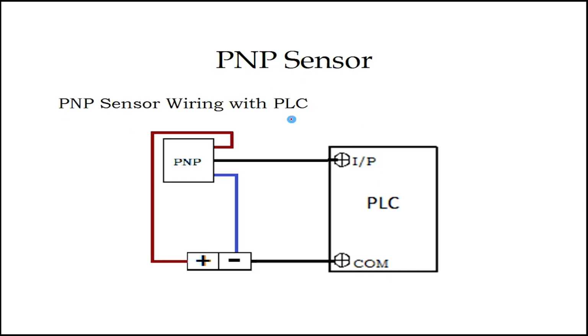Next, let's see the wiring with the PLC. So this is the emitter terminal, collector, and base. The base terminal and the PLC common terminal will be connected to the negative, the emitter terminal will be connected to the positive of the power supply, and the collector will be connected to the input pin. Here, the PLC will act like a load. When the sensor gets activated, it will give the power or a signal to the PLC. The power will start flowing from emitter to collector.